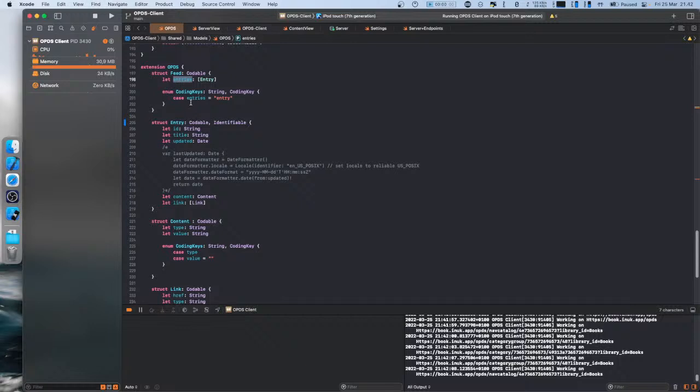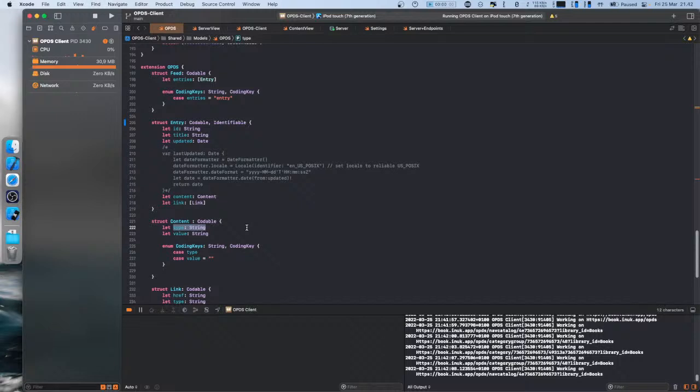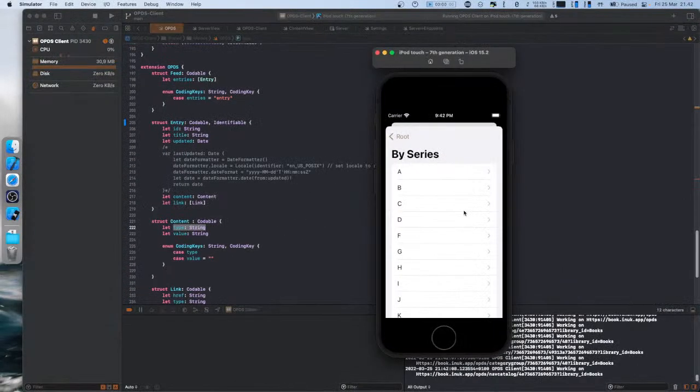Entries. Okay, so they have an ID, they have a title, updated content, and then type. Okay. So that's why I'm going to look for if it's a book or etc. I kind of want to do it now, but I also kind of want to have something to do for next week.